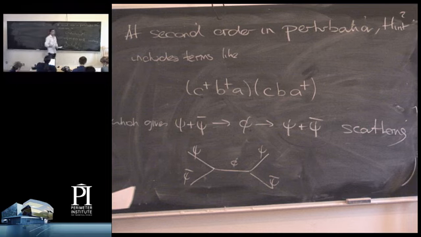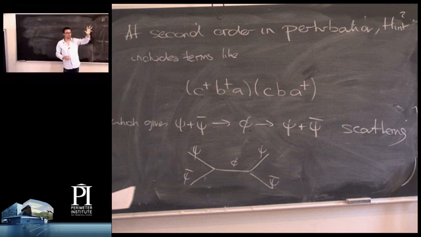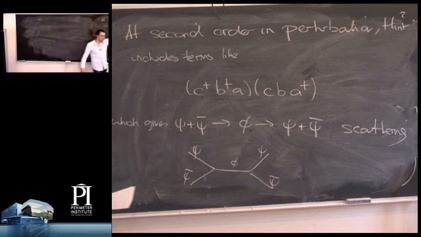Okay, so this is supposed to be heuristic to give you an idea of how these interaction terms, which are just a higher order in fields, when you write them in terms of creation and annihilation operators, how they're going to make states evolve. Okay, so again, a few of the key steps here. The first one is that the interaction Hamiltonian becomes the evolution operator, meaning it's e to the interaction Hamiltonian with annoying time ordering things. And you then expand out that e to the interaction Hamiltonian. There's a 1 plus H squared plus H cubed and so on. And each of those terms can do something.